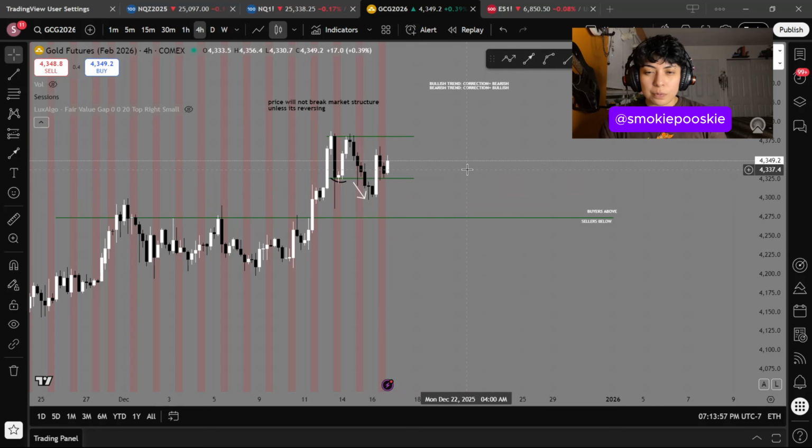So now we can start to see kind of bearish market structure, not in the market, but on the 4 hour time frame. And so we're just taking these things into consideration.